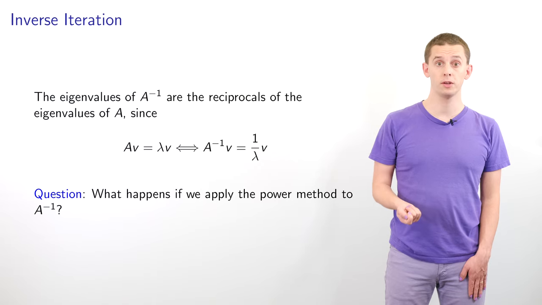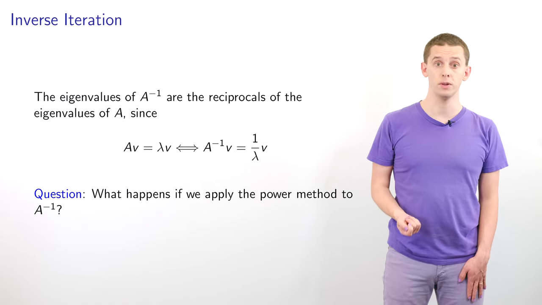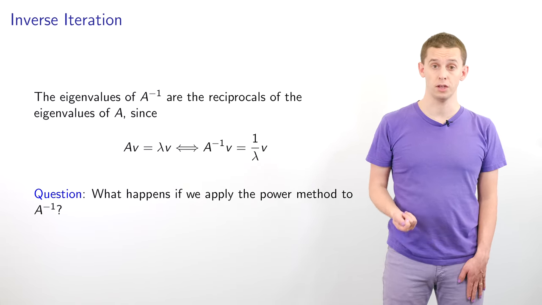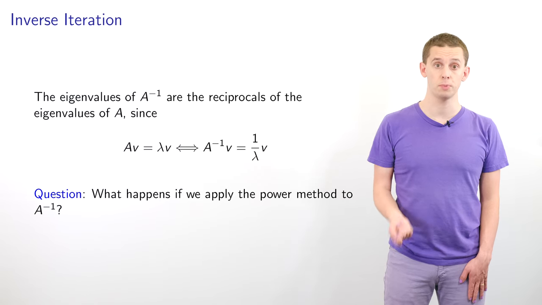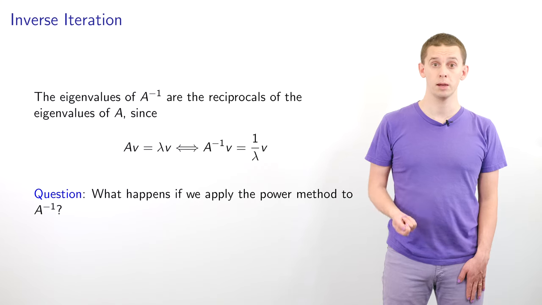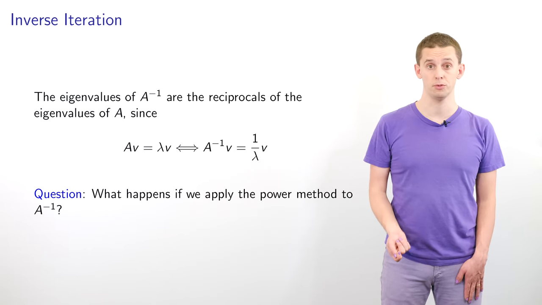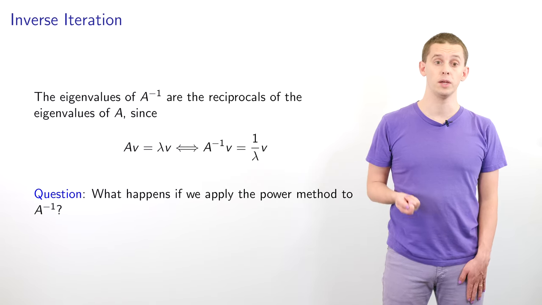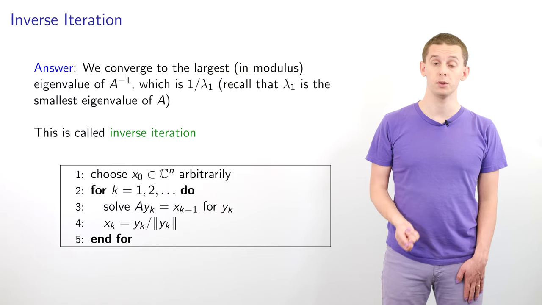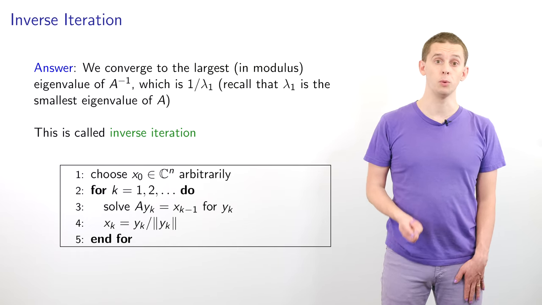In the Python example, we could use the power method to determine the extremal values of the spectrum of eigenvalues of A. But we still don't have a method to compute eigenvalues in the middle of the spectrum. To do this, we'll look at an alternative method called inverse iteration, which relies on a connection between the spectrum of A and its inverse. If lambda and v are an eigenpair for A, then A*v = lambda*v, and we can show that A^{-1}*v = (1/lambda)*v. Applying the power method to A^{-1} converges to the largest modulus eigenvalue of A^{-1}, which equals 1 over the smallest modulus eigenvalue of A, typically called lambda_1.